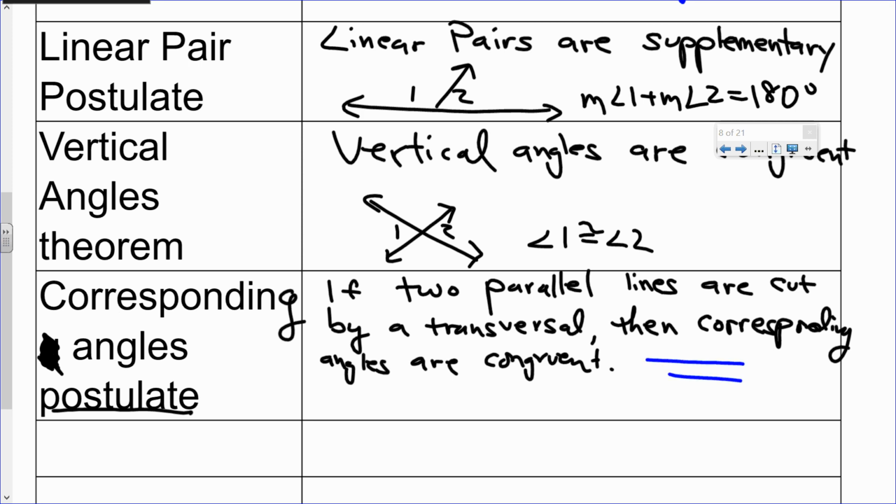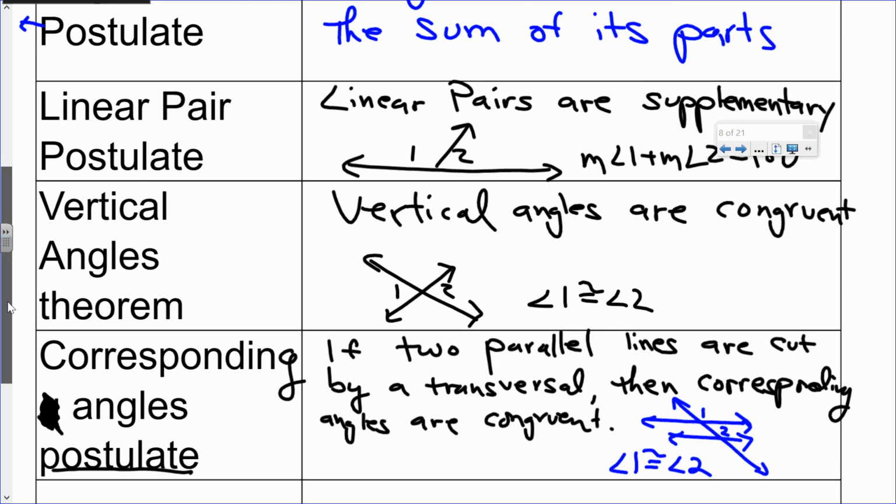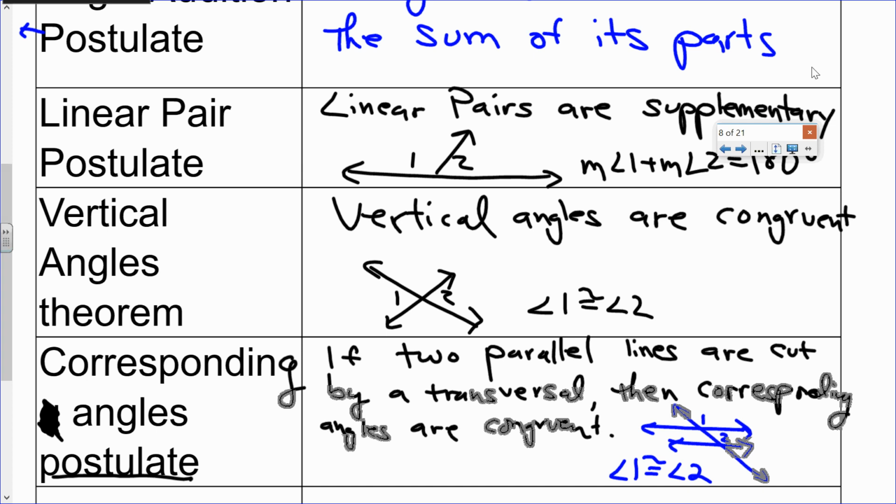We draw two lines that are parallel, cut by transversal. Then put 1 and 2 right here. Look at measure of angle 1 is equal to, I'm just going to write 1 is congruent to 2 actually. Angle 1 is congruent to angle 2. So I drew a little picture for all three of these today. Typically we haven't been drawing pictures, but for these three I want a picture there for reference purposes for you guys.